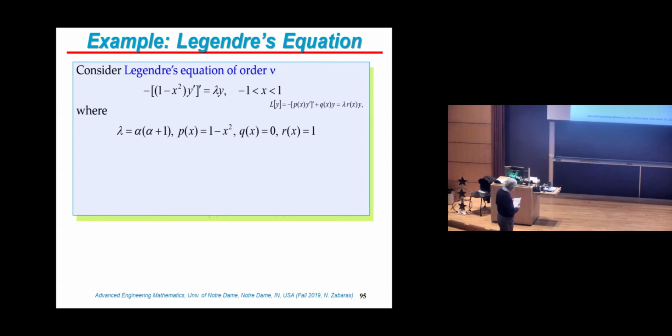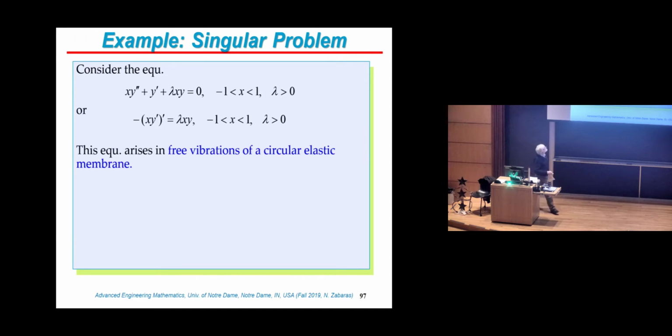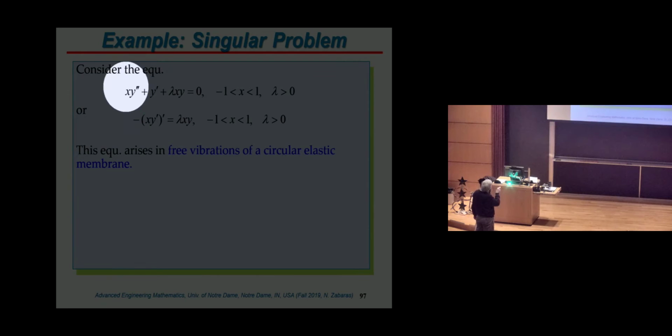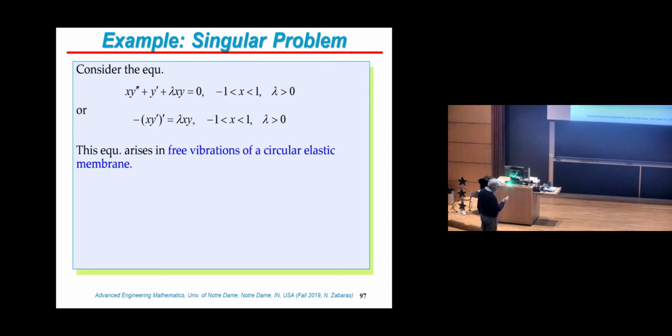Let me jump to slide 97. And I'm actually going to do something that I know you have done in an earlier homework, but you forgot. You remember somewhere I had asked you to solve something with the Bessel functions. So let's say this is our problem, right? It's an eigenvalue problem. We don't know if it fits in the Sturm-Liouville type of problem, but you can write it like that, and you can see it's actually a singular Sturm-Liouville problem because P of x equal to x is 0 at x equal to 0, all right? So let's try to solve this problem, okay?